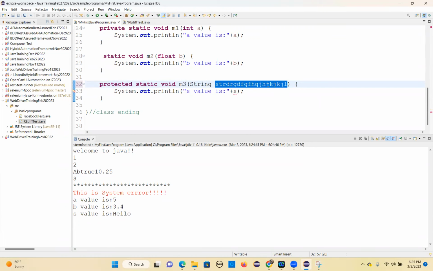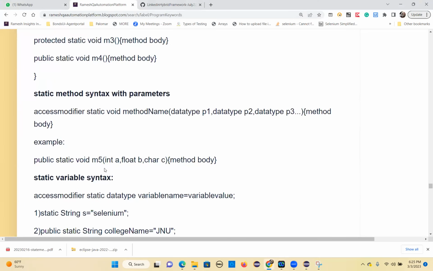You can write your own name also. Nothing wrong there. Anything, it's up to you. It's just a variable name. Freely you define your name. Okay, that's it, any name. Is it clear? Okay. Yes.